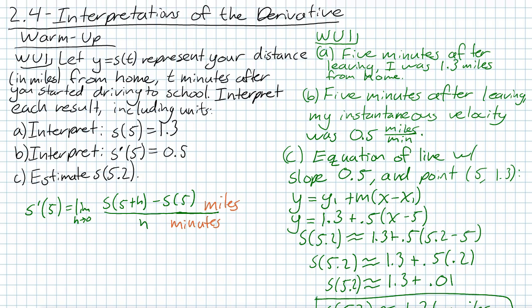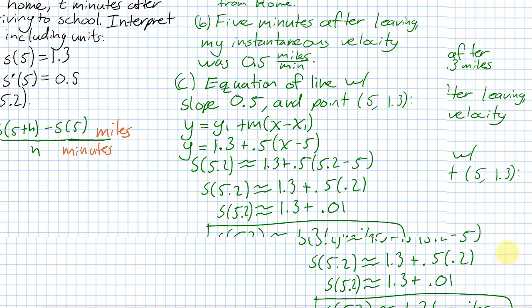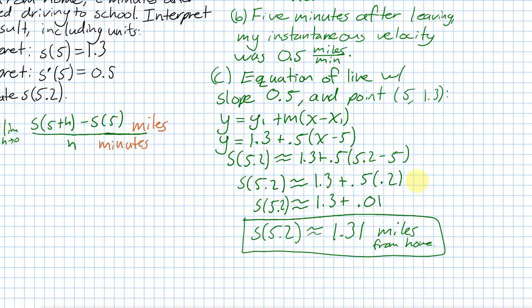We don't really know that. I mean, they might have just stopped immediately after this and didn't really go any farther at all. But let's just say you go about the same speed. So you want to get the equation of a line with that slope. Remember, the slope of the derivative is equal to the slope of the function at that point, and with that xy point. So just using point slope form, you get this result here.